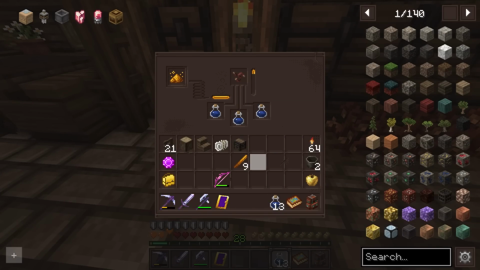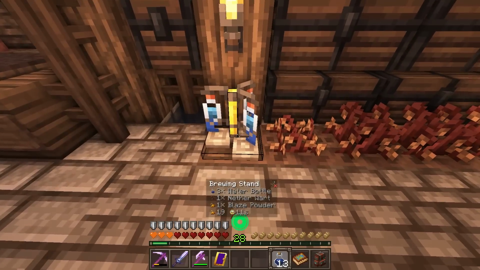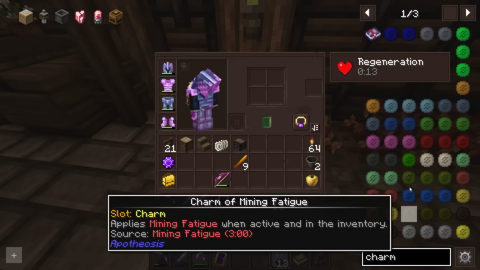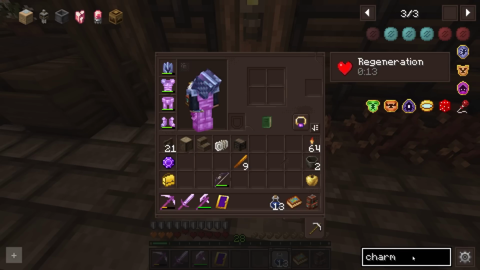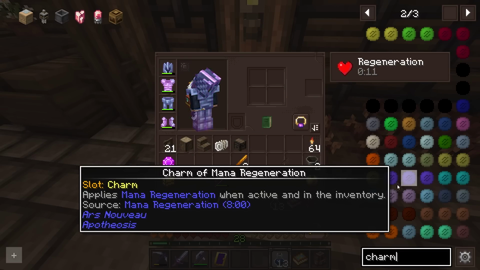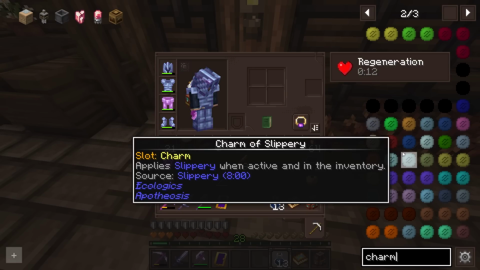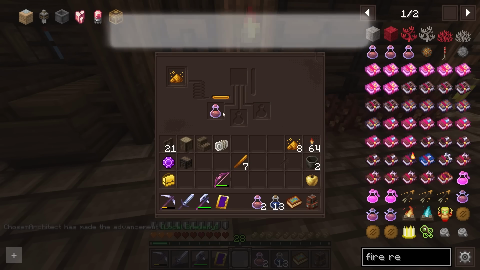And this will get started with some awkward potions. The main thing that I want to do is make a potion and then make a charm with said potion. For example, fire resist. I feel like a fire resist charm is probably one of the best things I can get, so I can not only have fire resistance, but farm more blaze rods way easier. And just like that, I should have some fire resist.